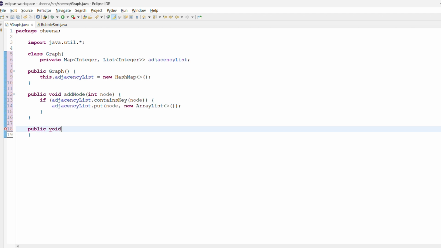We will now move to our add edge method. We have to check first if both nodes exist in our graph using add node before creating an edge. This ensures we don't miss any nodes in our graph.